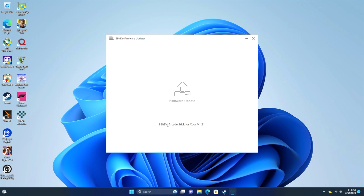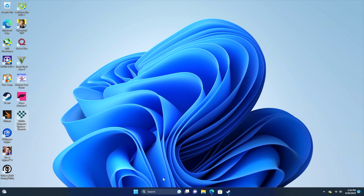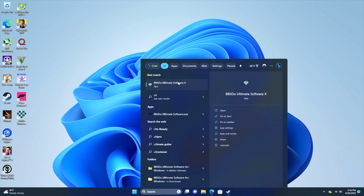And I don't think there's an update. Not yet. Not for this one. So we're good with that. But the next thing we're going to take a look at is the Ultimate Software. So this is the Ultimate Software X.